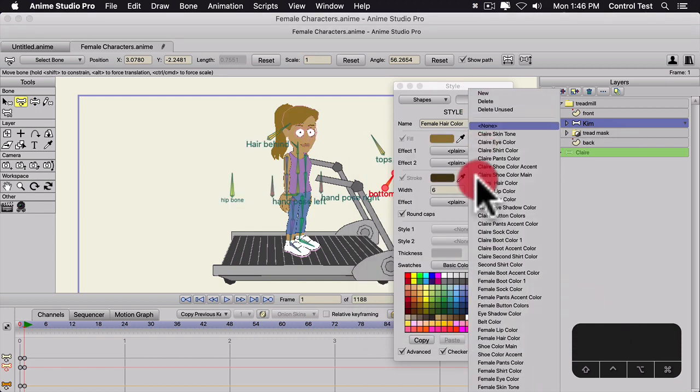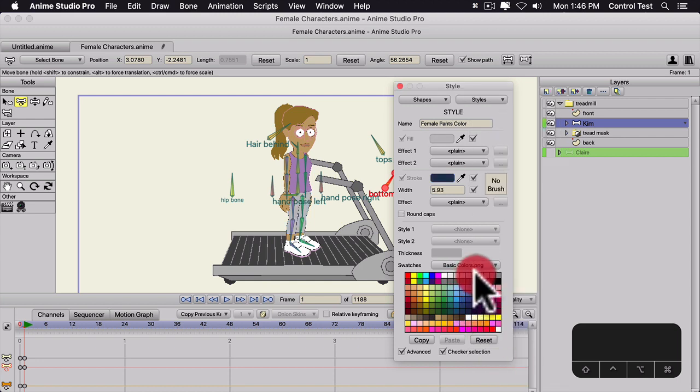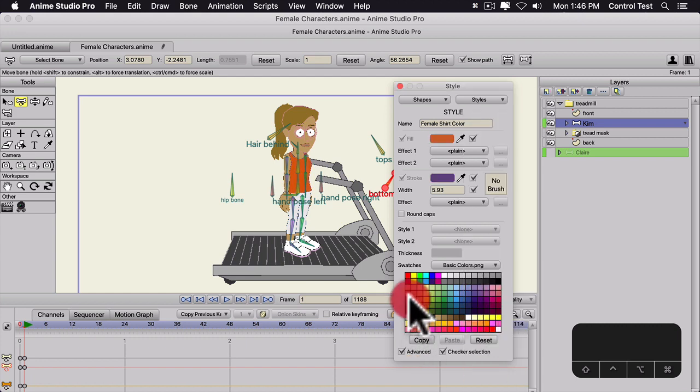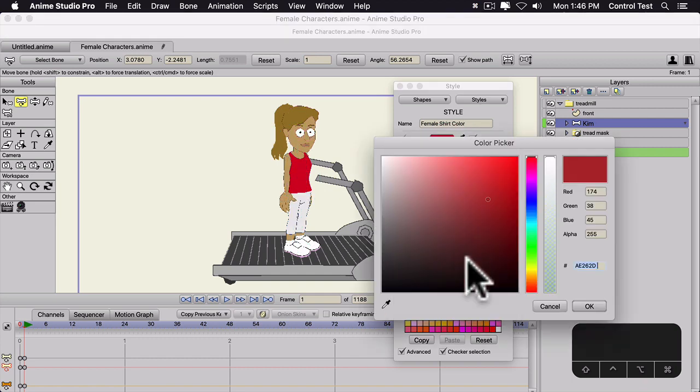And let's do her pants so they look more like a workout color, like gray or something, or white. There we go. Maybe change your shirt color. Like that.